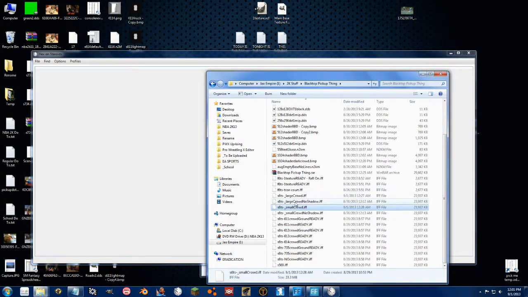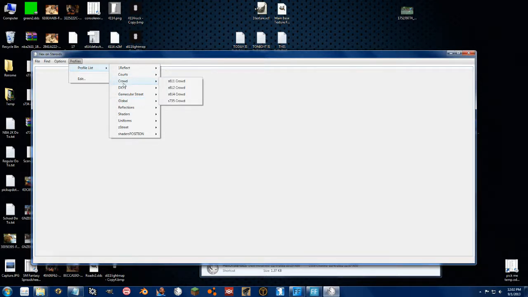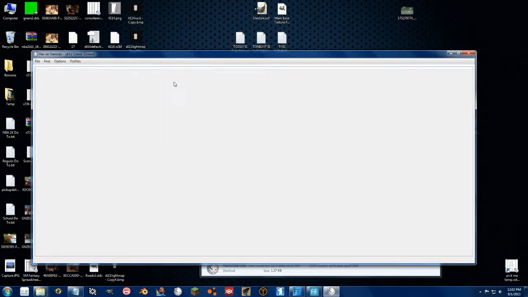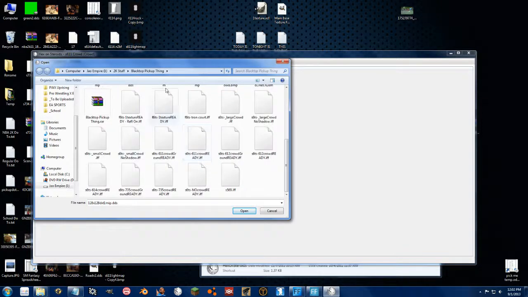And then I've also customized this a little bit for these. So I'm going to try to show you basically how I edit these. First I set up a Hex on Steroids custom profile, which I've released for the create your own uniform, or create your own arena file. And let's just do it with the Rucker Park crowd. So I have the profile loaded. Let's go ahead and open up one with the Rucker Park crowd.